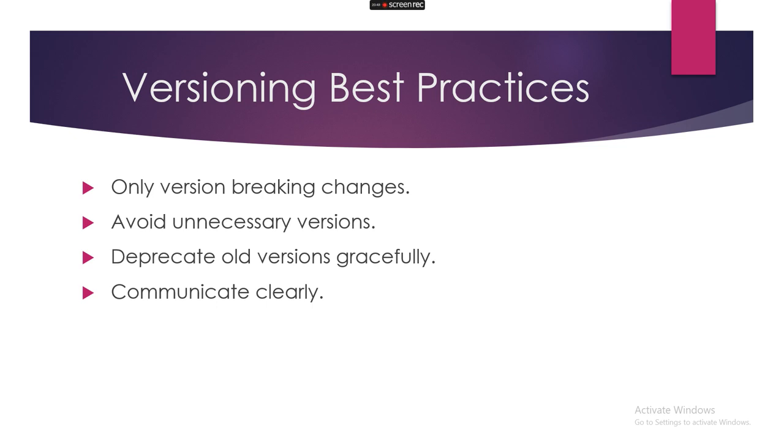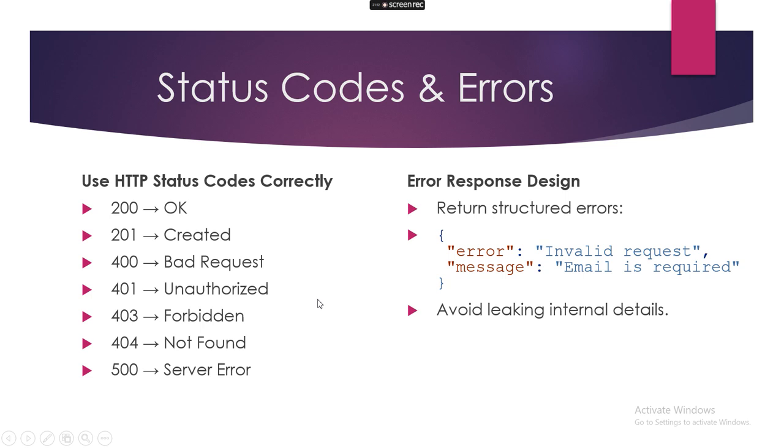But anyway, you have to understand what you're building and think about whether or not you have frequent updates and whether your updates will break the client implementation. If that's the case, then you want to implement versioning. If not, you can just skip versioning for that particular API. Finally, deprecate old versions gracefully. We'll talk about that, and communicate clearly in your documentation, of course.